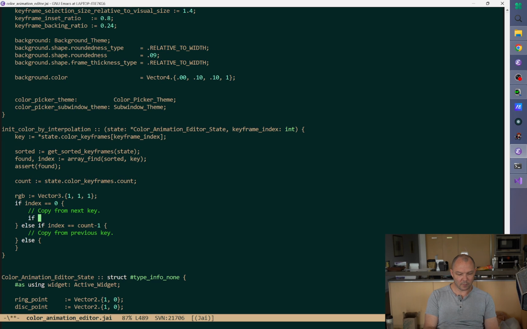If count is greater than 1, RGB equals state dot color keyframes 1 dot color RGB.